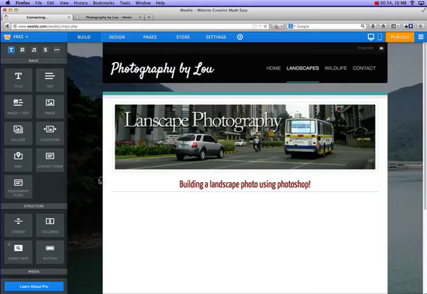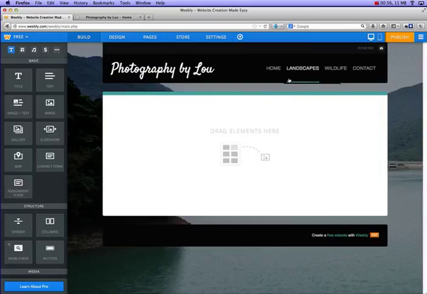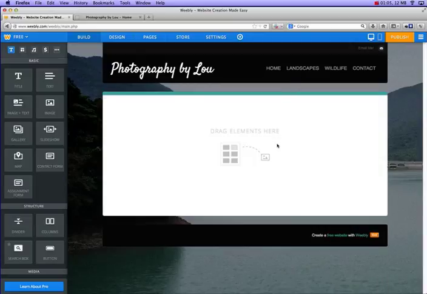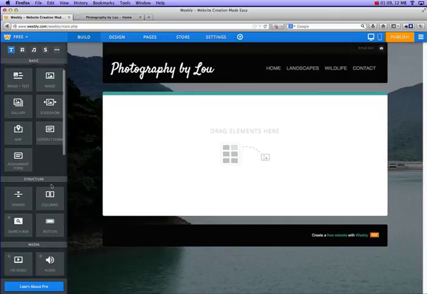So when I hit save and edit, now when you mouse over landscapes, you can click on landscapes to look at the landscape page. But if you come down and click on more videos, there's another new page here. I'm going to go in and add a double page column to show you how to do that.